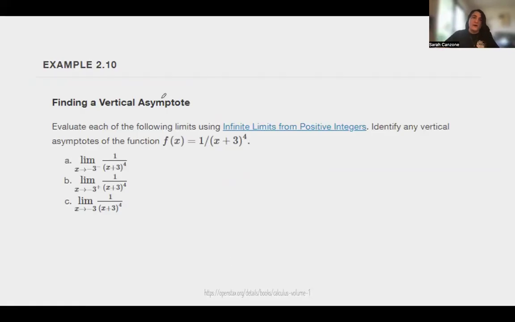Let's do an example though. Again, this is 1 over x plus 3. All of these limits will be the same exact idea. To find the limit of these, if you were asked to do them, you could use a table method. This just says find the vertical asymptotes. All of these have the same vertical asymptote, and that will be at x equals negative 3, because we know that x plus 3 cannot be 0, which means that x cannot be negative 3, which means that we have a vertical line at negative 3 that we just can't cross.